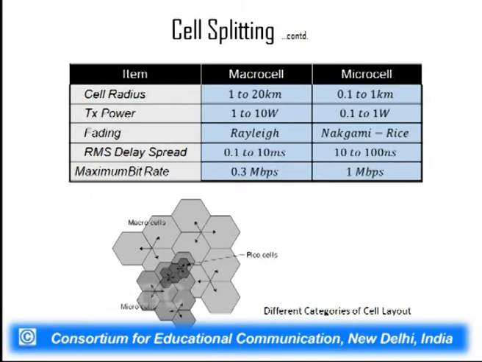And the fading in microcells that are smaller in size will now use Ricean distribution, as we have discussed earlier, that whenever there is a clear line of sight communication, Ricean distribution is used for predicting the extent to which the signals may fade. And the transmission power, obviously the distances have got reduced, so transmission power required will be comparatively lesser. And this is all because the radius of the original cell, that is the macro cell, is reduced drastically.